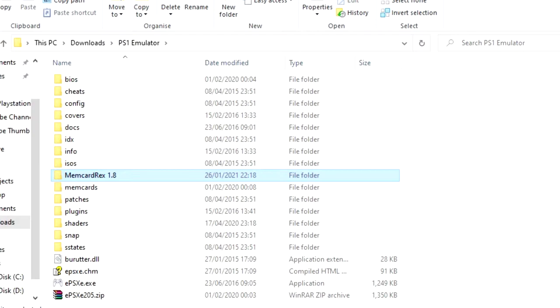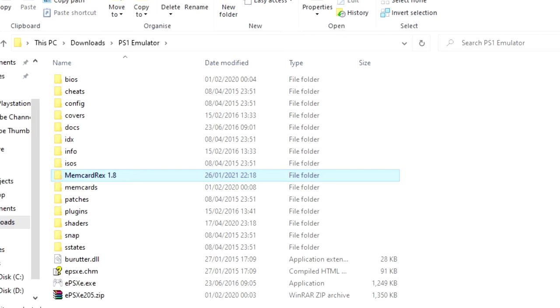The trick is that so long as you know where the memory card is located, then this method should work well for them all. I've had a few requests for this one, and honestly, it's not really that much different from any other import save file video which I've done before.